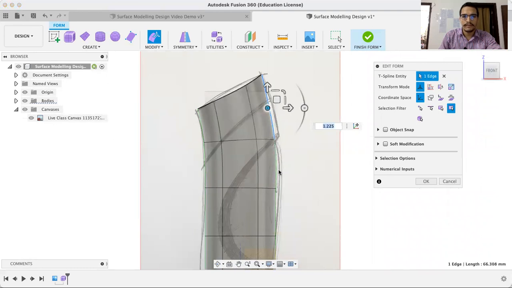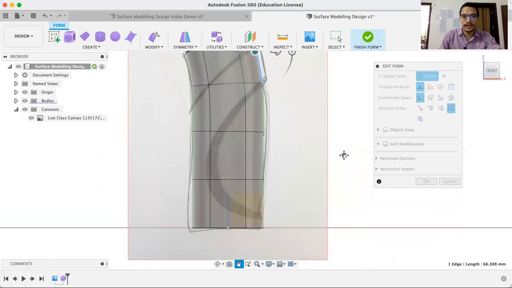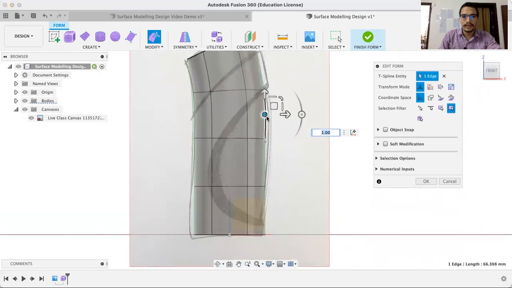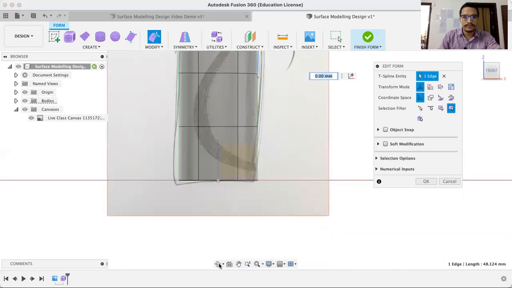All right. So I will be doing a few basic alignments, and then you can move accordingly. Few changes over here.